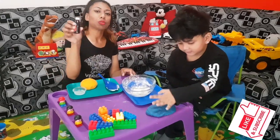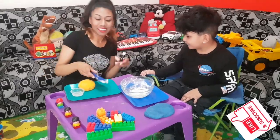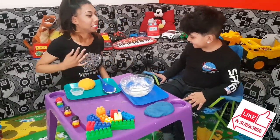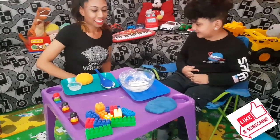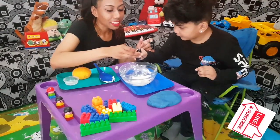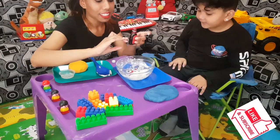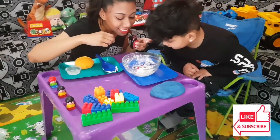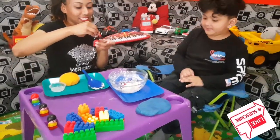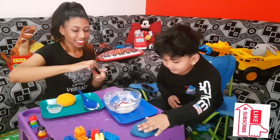This one is going to be red. Very, very slow drops. That is too red. Oh my gosh, look at that. That is too much red. It's like a smiley face.